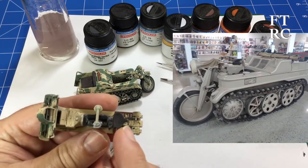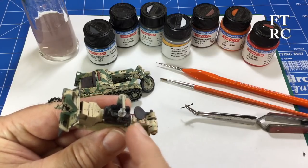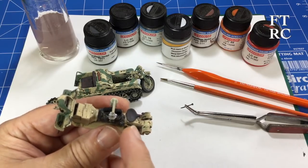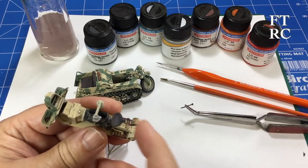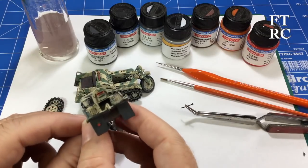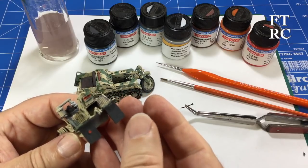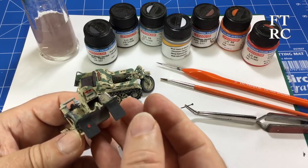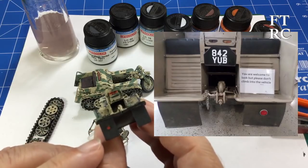So basically the seat, I don't know if you can quite see it, it's got a rot brown wash there on top of the dark, dark grey, which in my eyes anyway, here you can see it looks kind of scuffed up and rubbed and everything. The knobs are the dark grey black as well, and on the back here, obviously those are mud flaps, and they were supposed to be a dark colour, so they'll get mud splattered on later. So they too are the dark grey, not black. No way they'd be black. Real mud flaps are never really black, they're just a very dark grey. And the reflector light, of course, got a splodge of red.